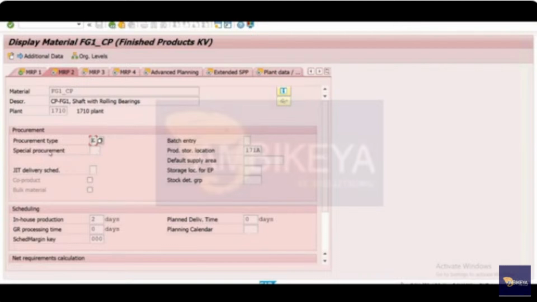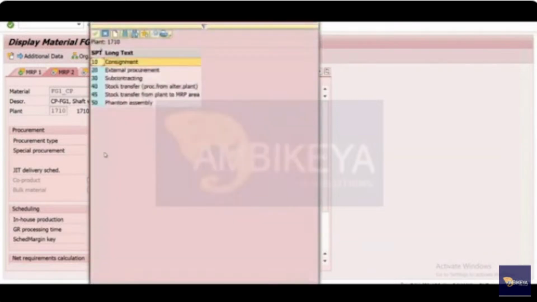Then special procurement. Sometimes we have to procure some materials with special procurements. Along with E, X, F, we have to maintain special procurement like consignment, or external procurement from vendors, subcontracting for some subcontracting materials, or stock transfer.